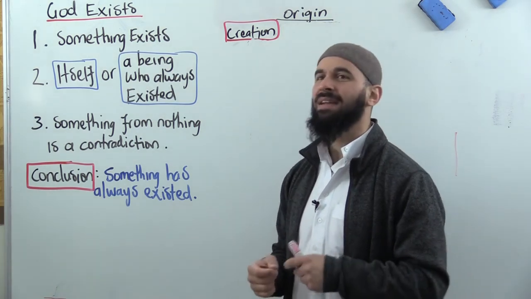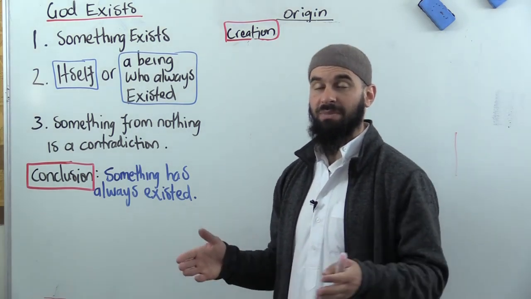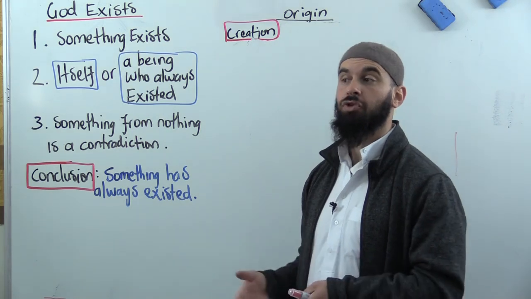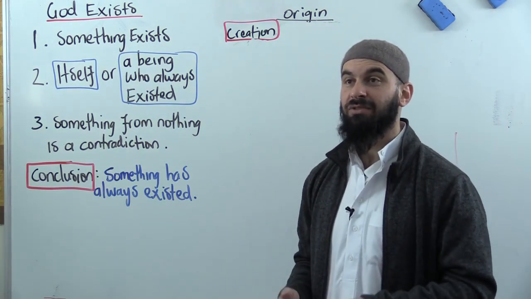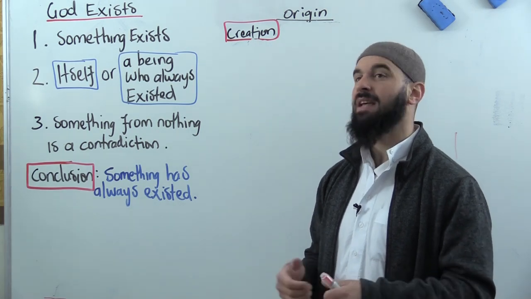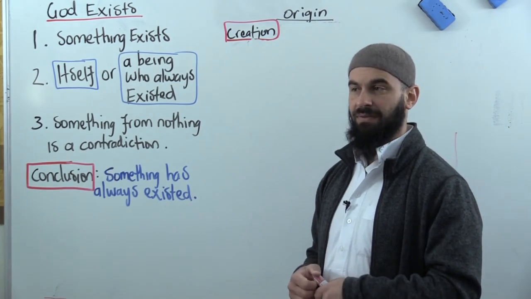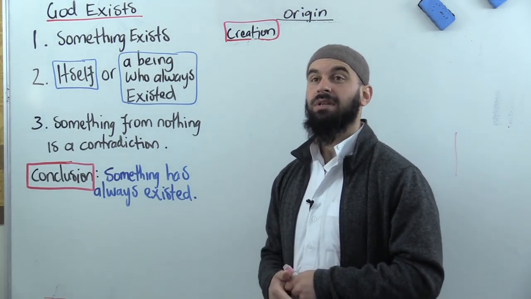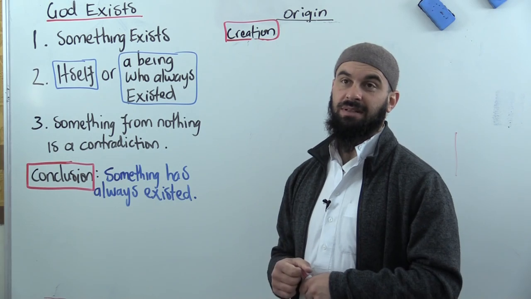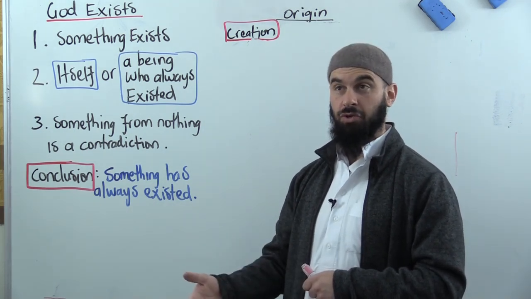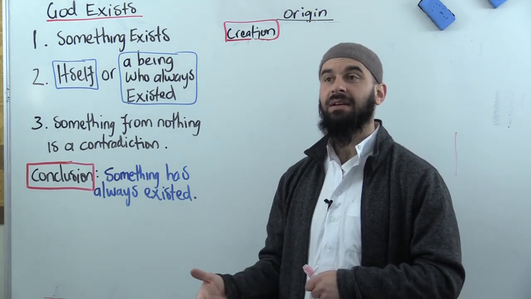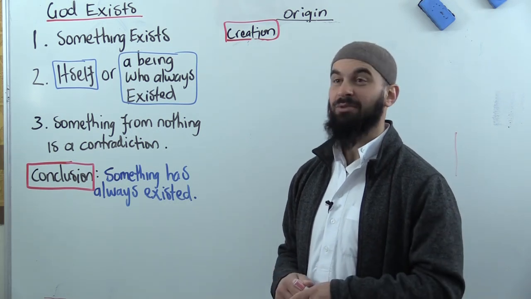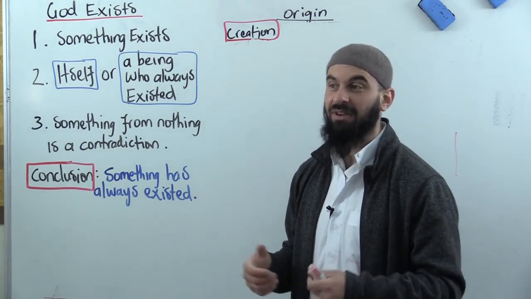A deductive argument is one that contains a number of statements or premises, followed by a conclusion. Now, if the statements or premises are proven to be true, then it makes it impossible to reject the conclusion. For example, if I said in statement 1 that all men are mortals, and in statement 2, Jonathan is a man. Now, we've proven statement 1 to be true. We've proven that yes, indeed, Jonathan is a man. So the conclusion, Jonathan is mortal, becomes impossible to reject. So this is an example of a deductive argument.